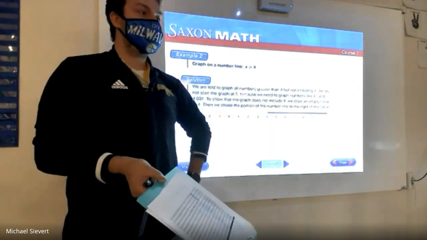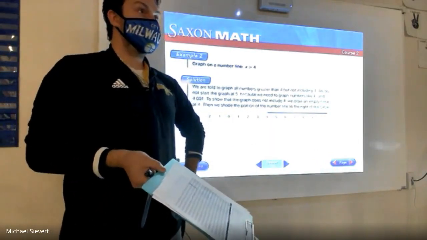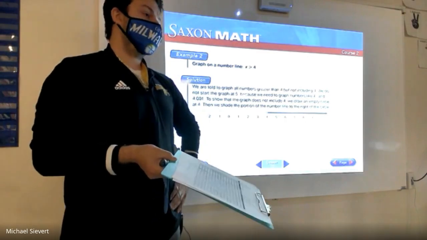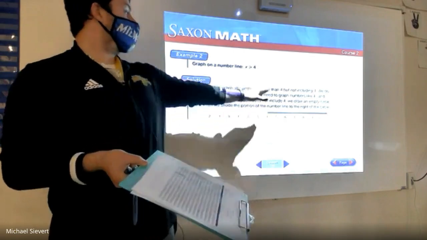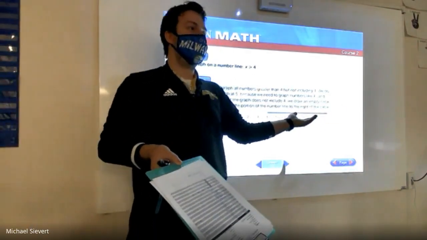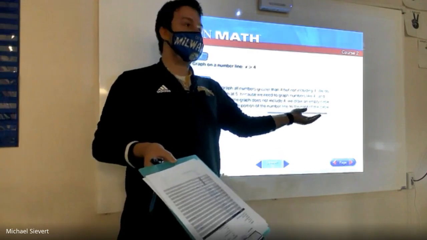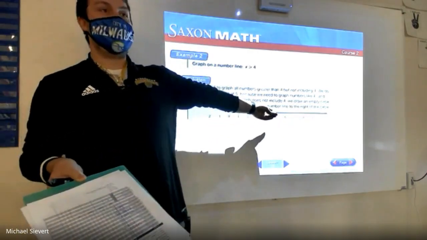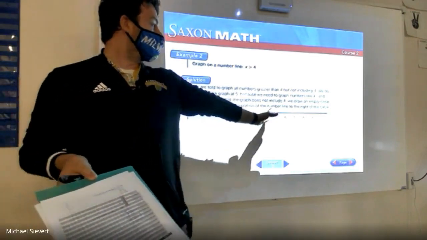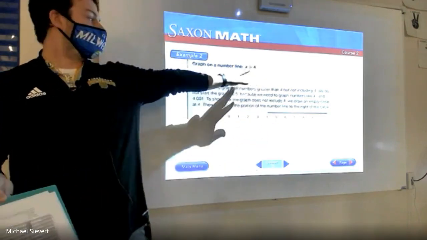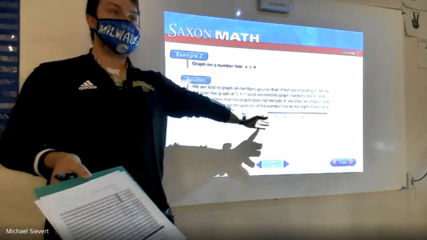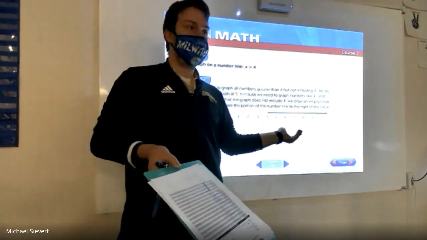Cherish. Equal all of them? Yeah. But right, yeah. It could equal anything greater than 4. But on your exit ticket, it's not going to ask you what does x equal? It's going to ask you to draw lines just like this. So just remember when it says greater than 4, just like here, when they have the greater than or less than symbol, that's excluding whatever number it is.